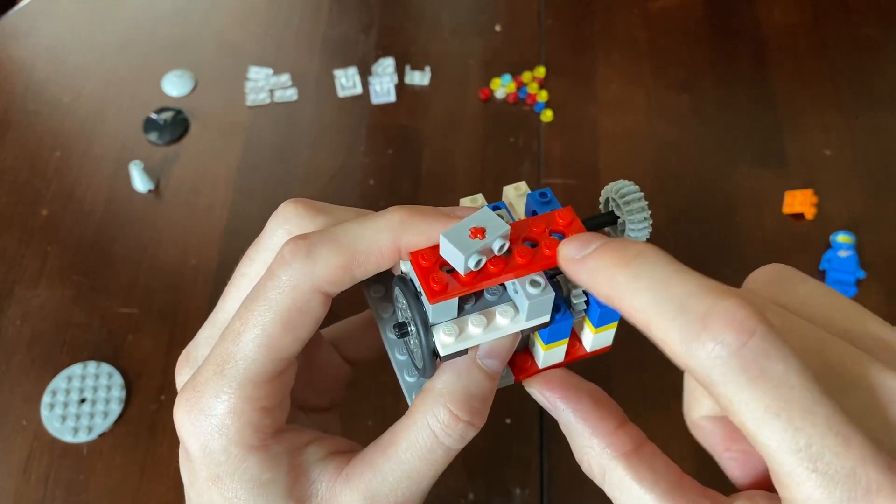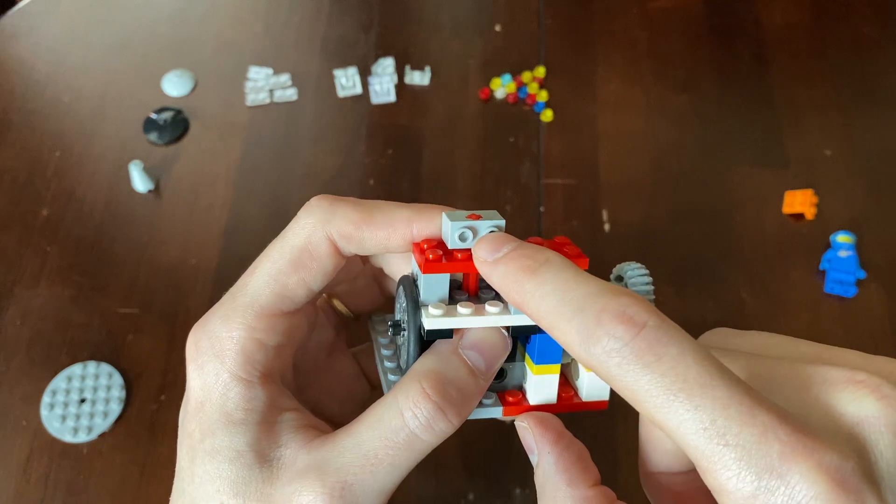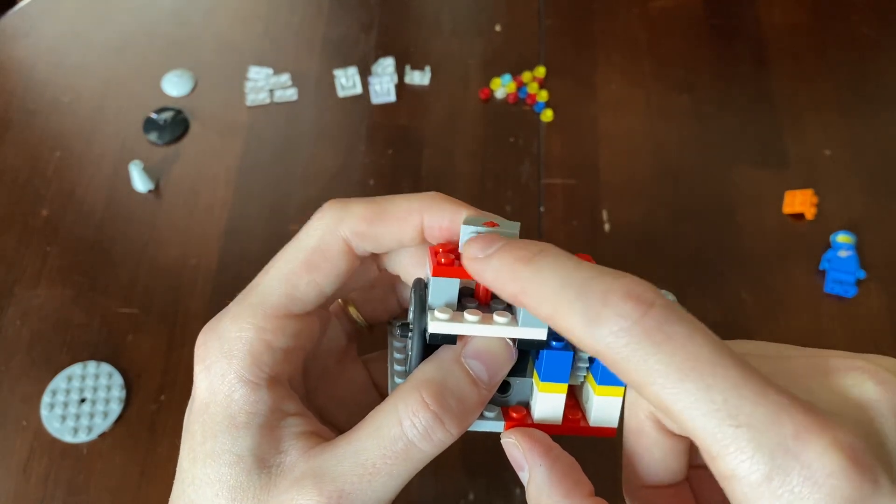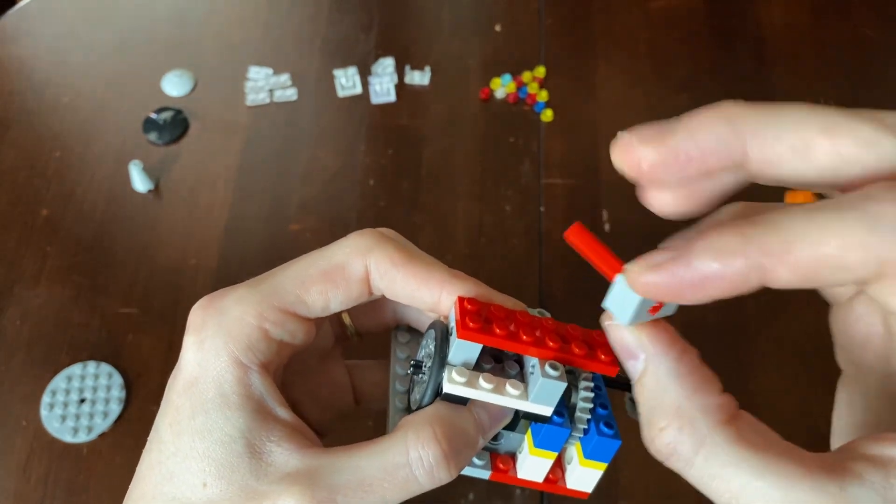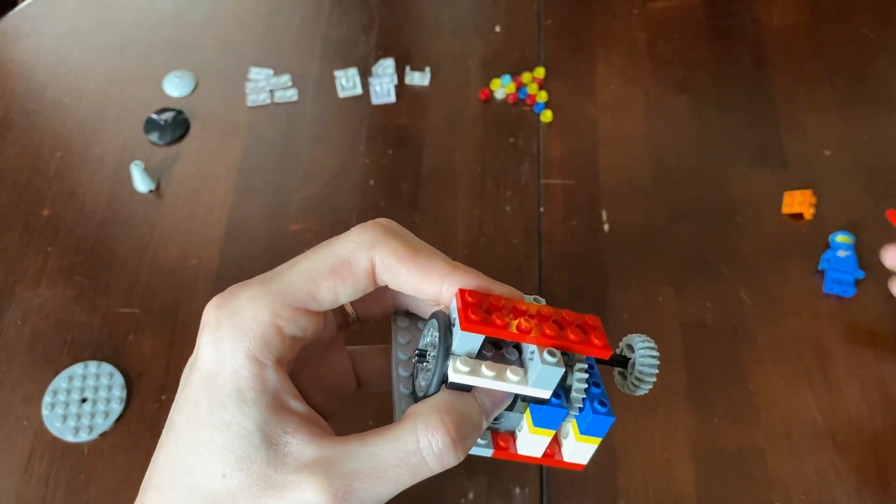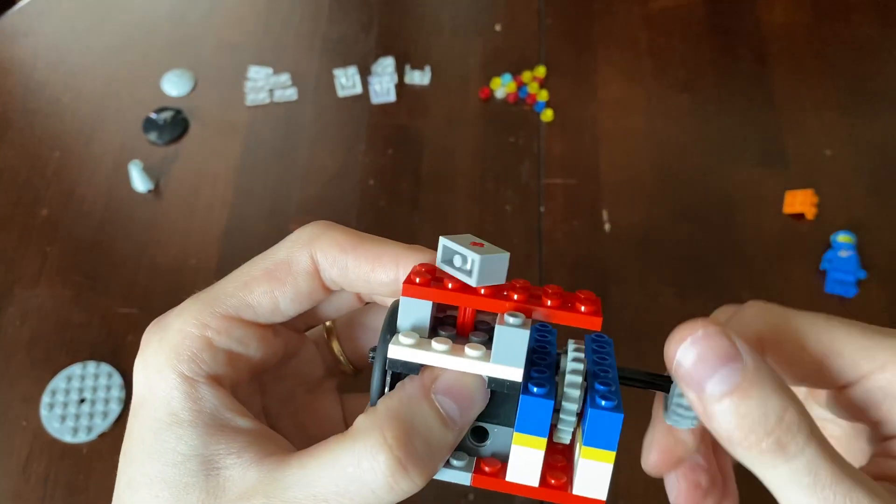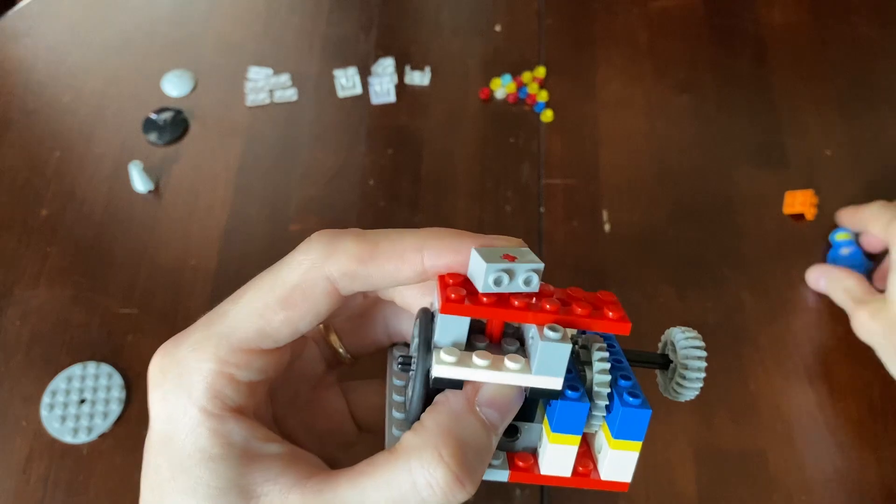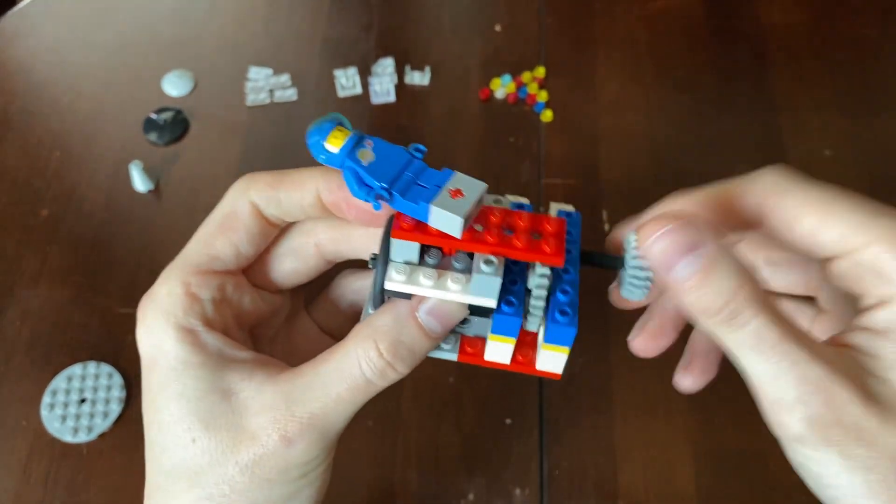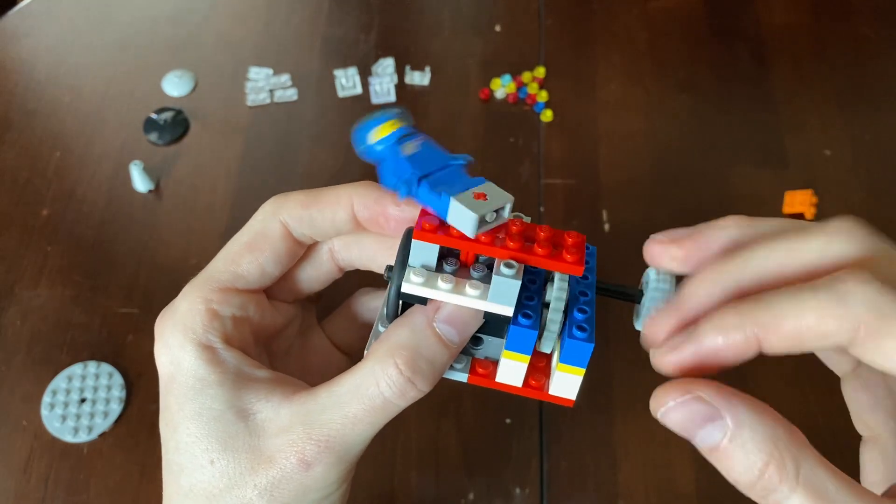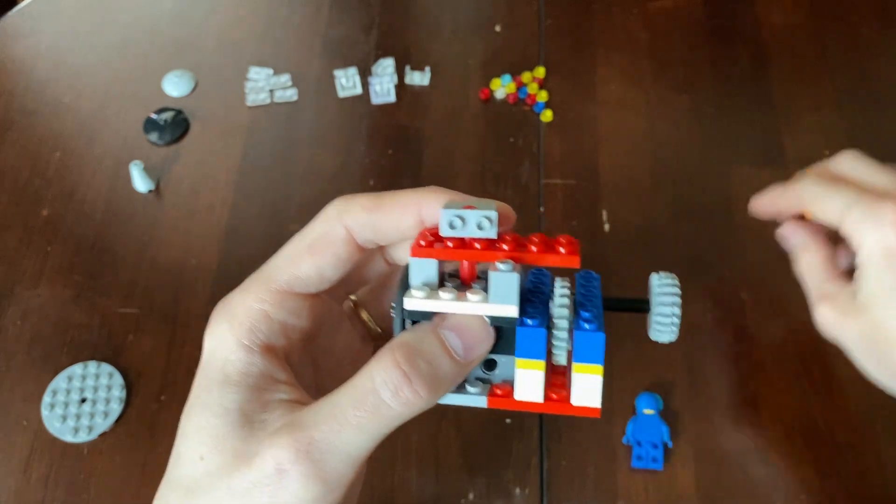On the top of Legos, we have these things called studs. That's going to clip into other Legos, right? But we want to put a Lego minifigure on this axle, right? Well, how do we do that? A keycap just go on the axle. So we have to put studs on the axle. So now we have studs on the axle, but we can't have them pointing this way, because that just looks like a display of someone sleeping and being spun. And that's not cool. I don't like that. Let's make it cool.